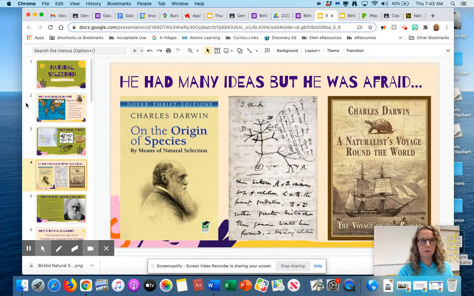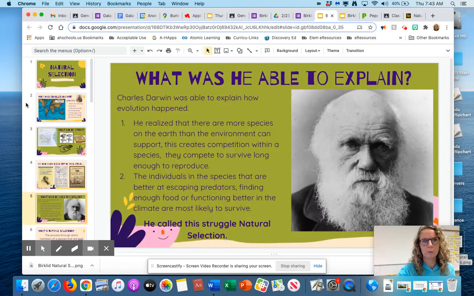And so remember from the video yesterday that the scientist Wallace came to the same conclusion separately and sent his information to Darwin. And then he kind of pushed him to publish his work. And then Wallace supported it a little while later. So we don't really hear about Wallace very much, but he was very important.